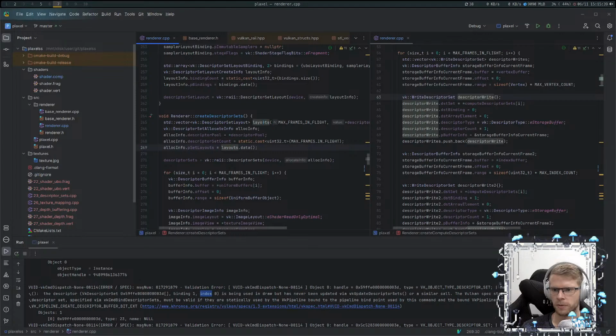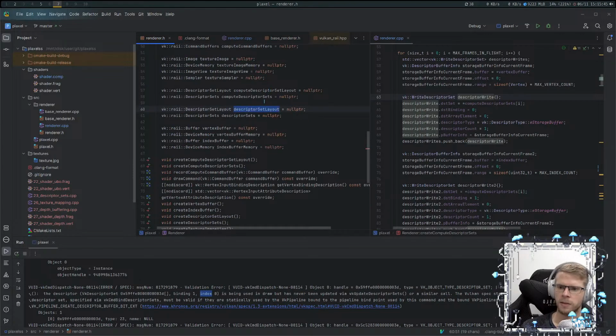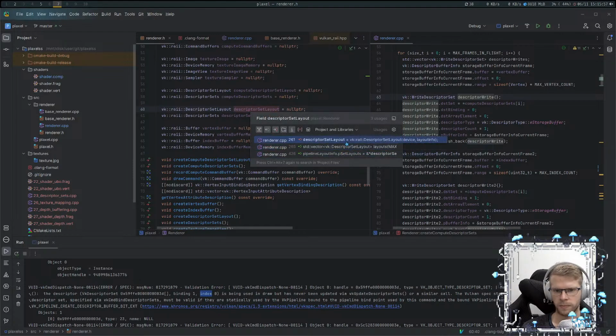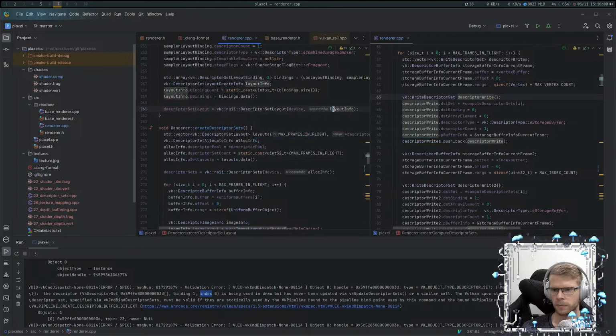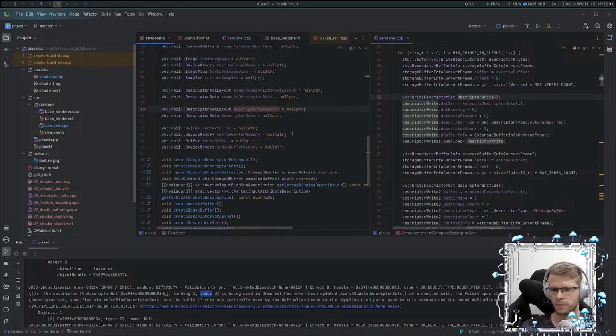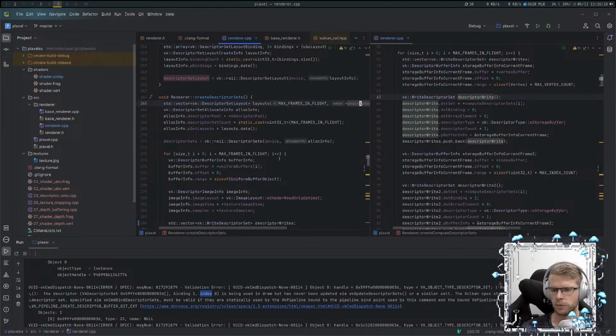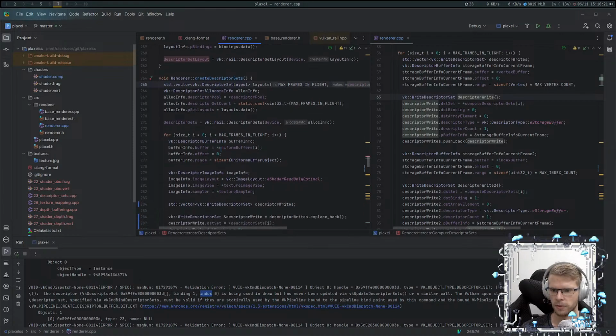Layout. Okay, in this case, descriptor set layout. Yes, this one is specific to... I'm trying to see what makes the distinction between the compute part and the graphics part.